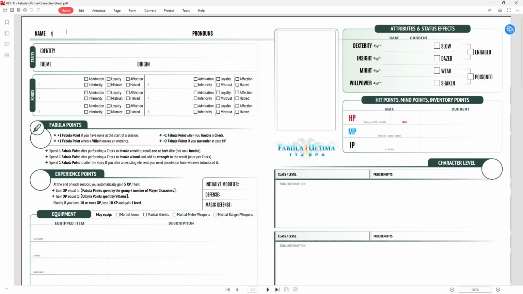So we're just going to call it Crit Bonder. Pronouns will be he, him. Identity will be critical master, why not? Theme will be creating bonds, and origin will be, I don't know, what will I do for an origin? I'll just go the friend, I don't know. I'm not sure about an origin, but we can put anything for origin.